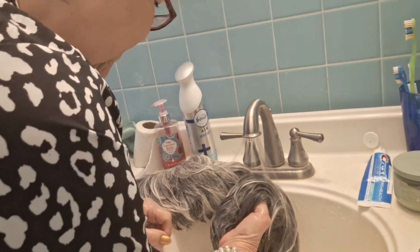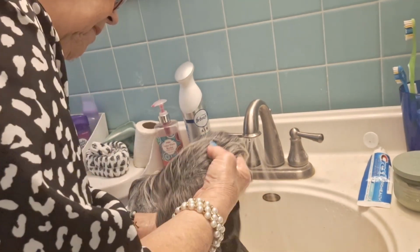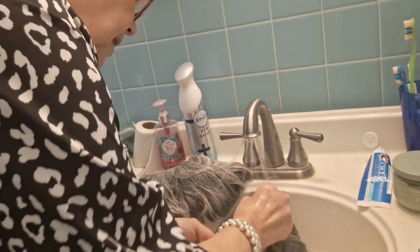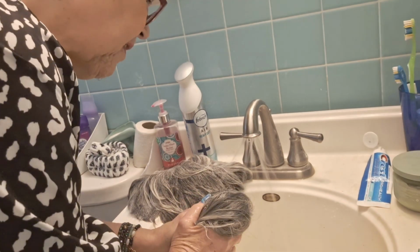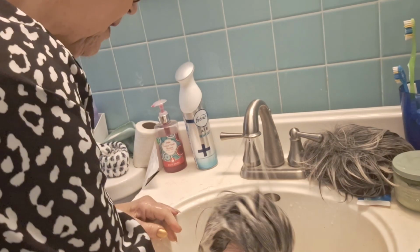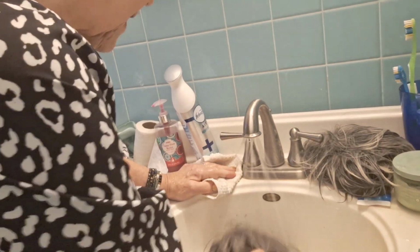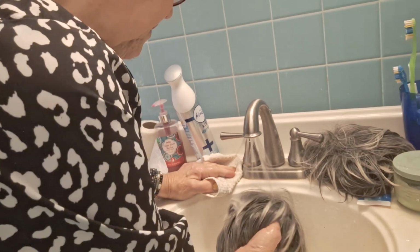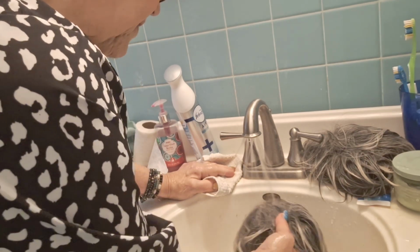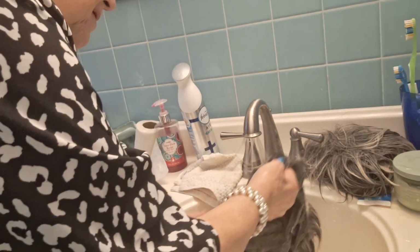Be sure and get all of the soap out. And I would say never ever scrub or tax your wigs, and don't brush them when they're wet. At least that's what I do. You know, maybe other people do it differently, but I found that what I've learned and what I do works pretty well. So now you have little, like, wet animals.